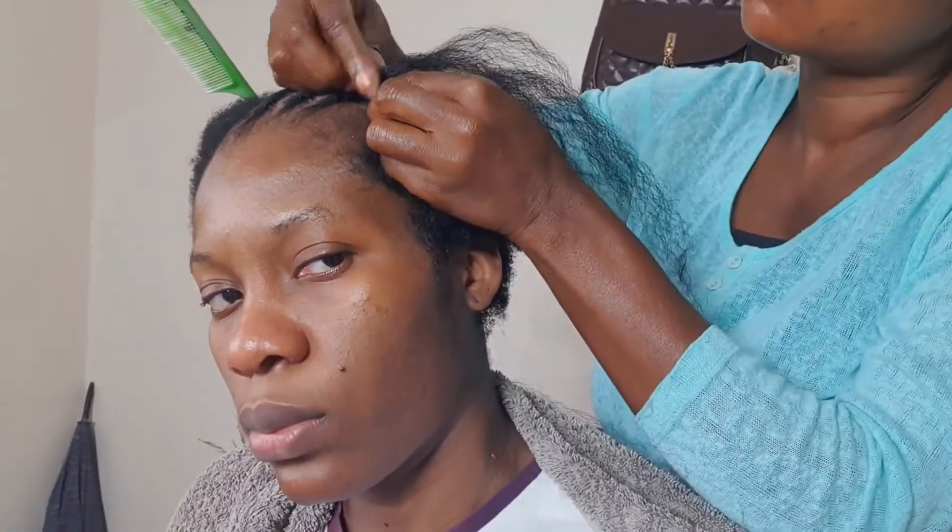I think there is an onion oil — she combines so many oils inside. Go check her channel out because her hair is so long and so full. I just told her to help me out with those products and she did. After I finished combing my hair, you can see all the hair that came out. I'm now braiding my hair — just a simple all-back style, literally just sectioning my hair and braiding it. I added a little bit of attachment so it will last longer.